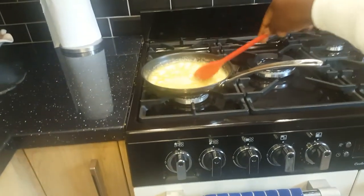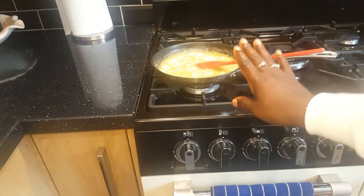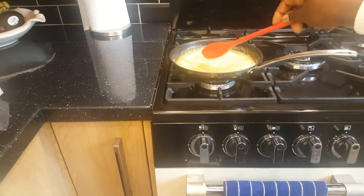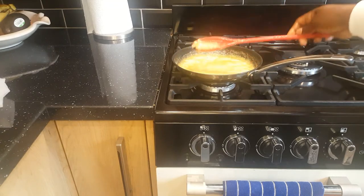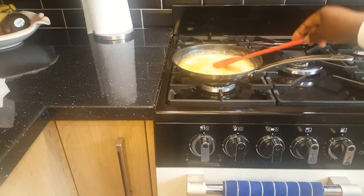Switch the fire off. Leave it for like 5 minutes so it cools down fast before you sieve it into a jar, because you don't sieve it out when it's too hot. You'll end up burning yourself, so just let it cool down for 5 minutes before you put it in your jar.